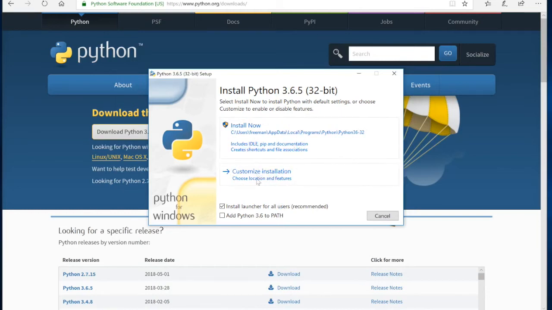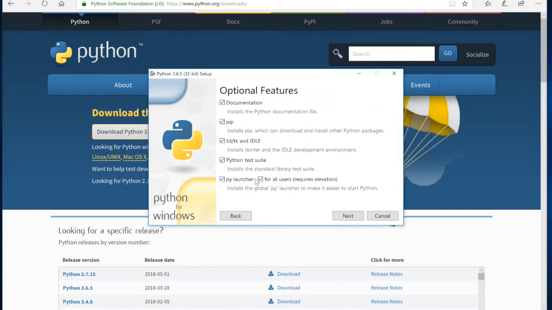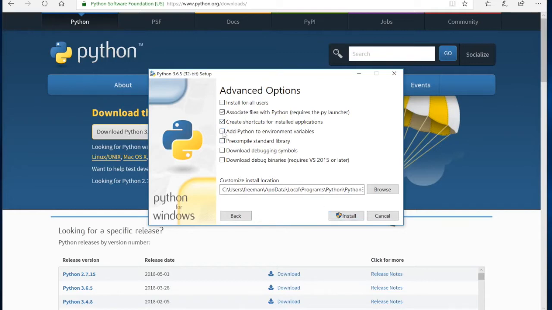Now we're going to want to hit customize installation and make sure that pip is checked on the optional features. Hit next and then click the box to add Python to the environment variables.